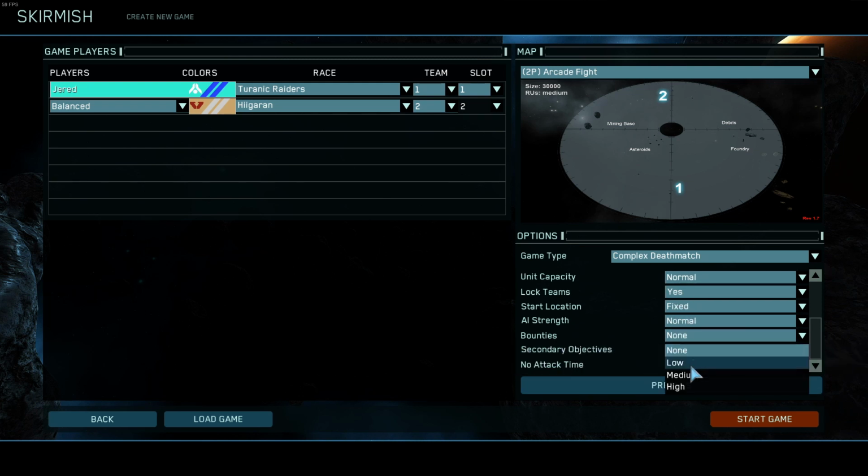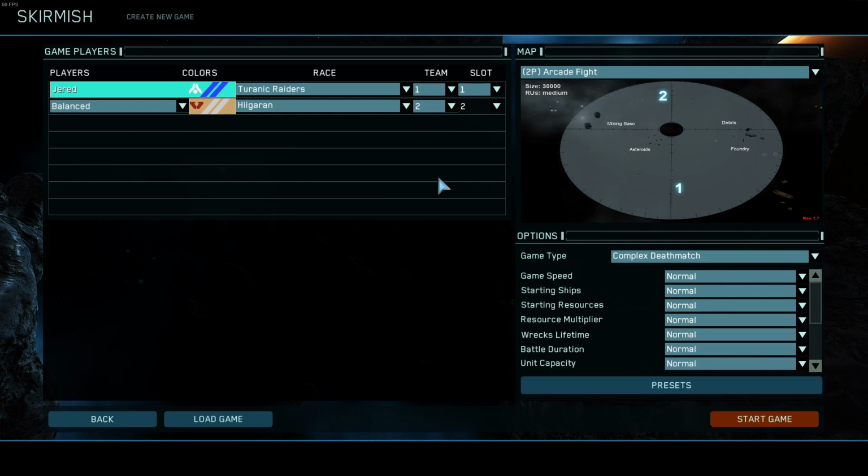Bounties? Yes, we want bounties on. This means every time we kill a ship, we get a little bit of money. Secondary objectives, no attack time. We don't really care when the computer attacks us. Okay, I think that's just about everything. Let's go ahead and get into the game. Yeah, everything's good to go.